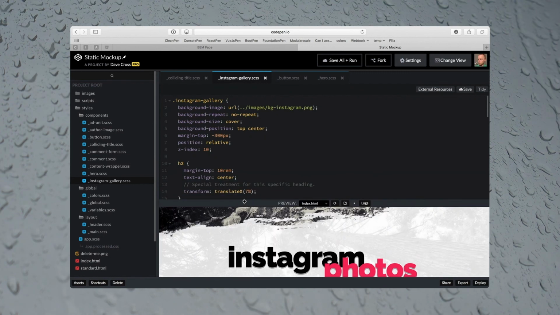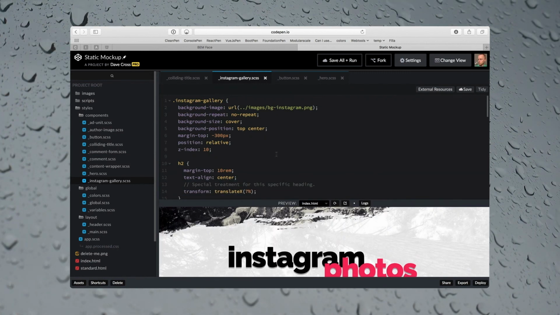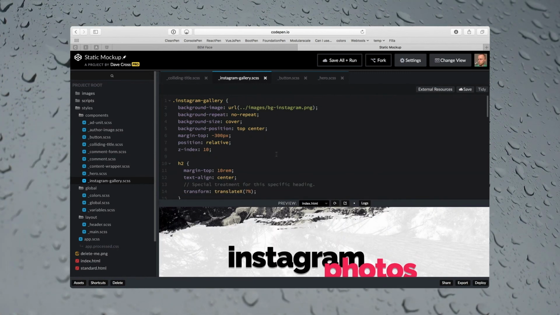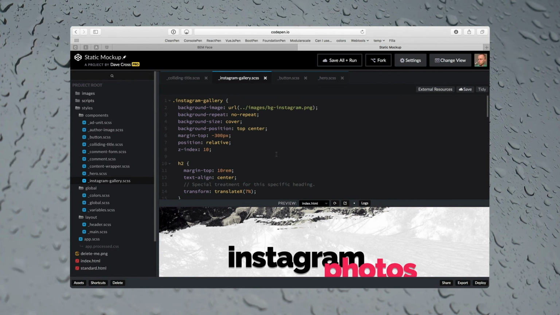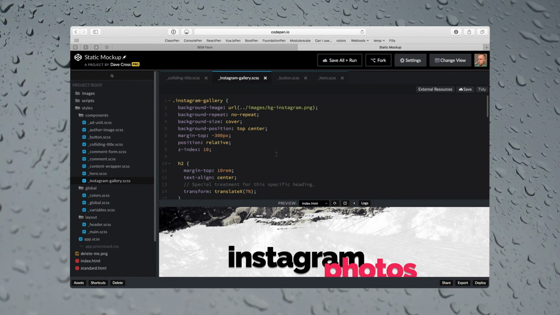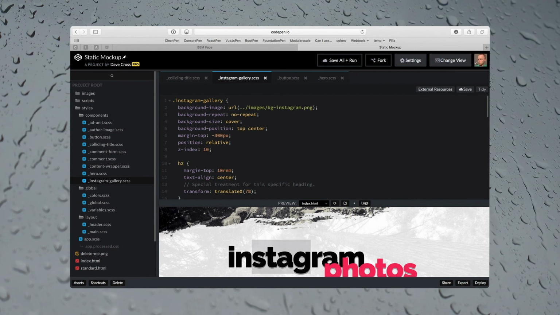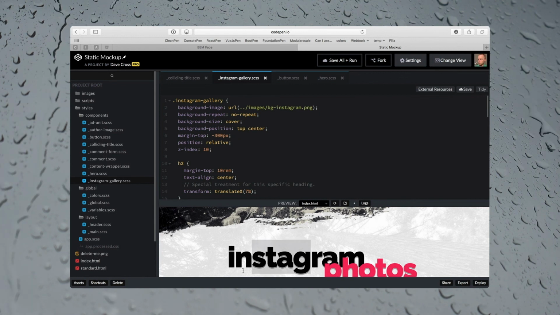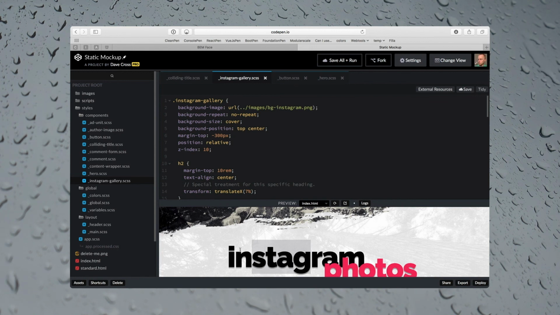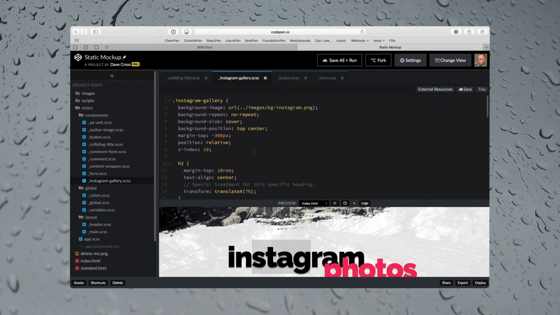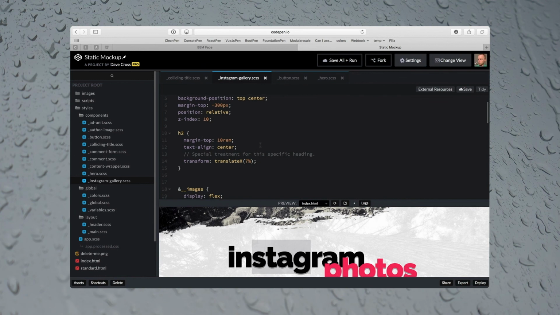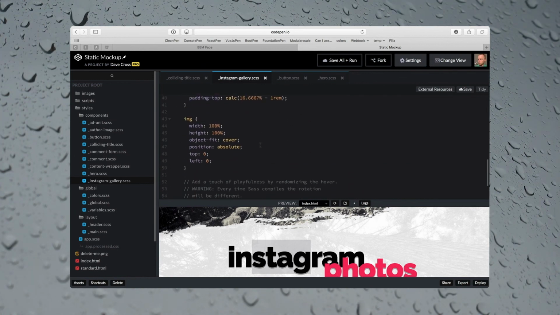Now, the only other tip that I want to give you today is try to avoid polluting your components. So if you look at this Instagram thing, I did say that this is inside of the Instagram gallery component, but I have not actually called colliding title inside of this file, and for good reason.